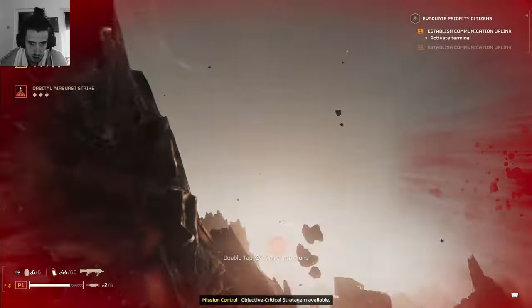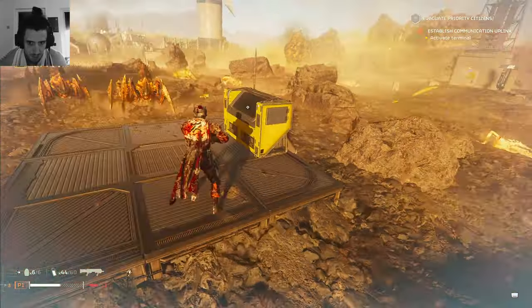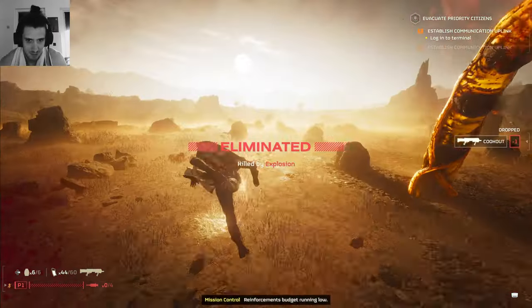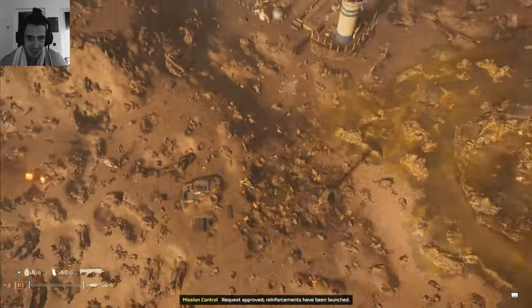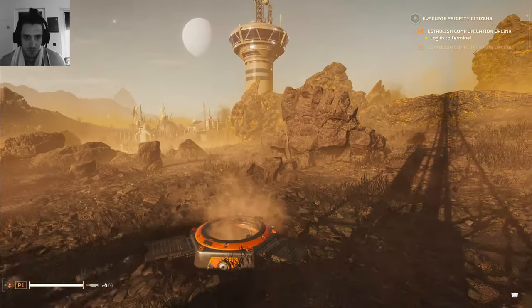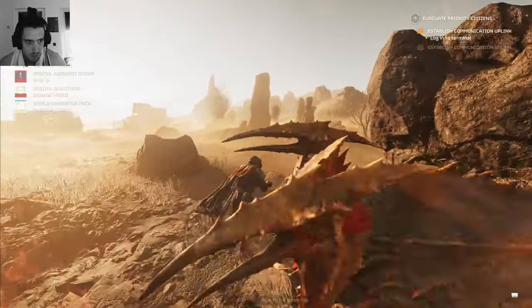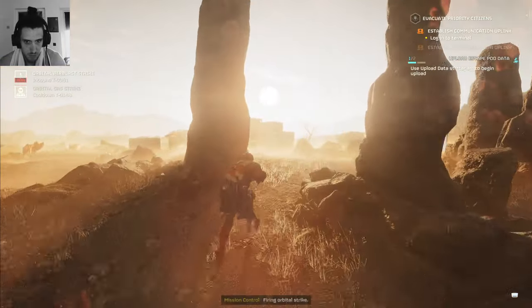Objective critical stratagem available. Oh, funny. Funny. Reinforcement budget running low. Come on, let me land on top of it, please. Request approved. Reinforcements have been launched. No. Oh, they are not landing on top of him. Reporting to the front. My God. Gas strike incoming. Firing orbital strike.